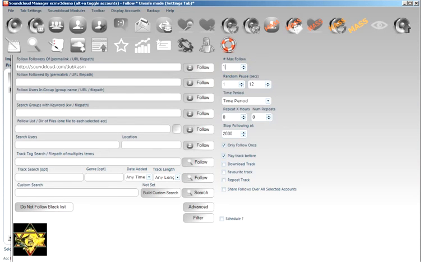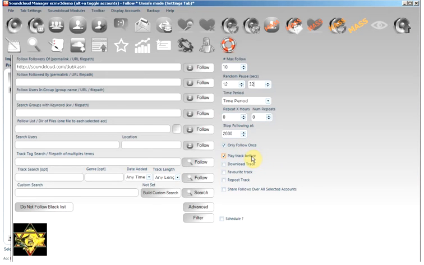So I'm going to specify I'm just going to follow 10 of those users, and I want to pause randomly between 16 and 32 seconds. A pause value is good, it just adds some randomness and realism to your actions. I'm going to want to make sure I only follow a user once. Don't worry too much about that, just for now always keep it checked.